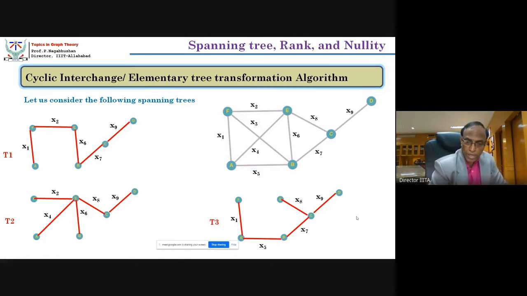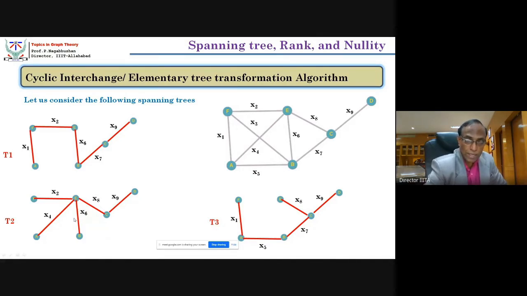However, surely you can always tell this is a good summary, this is a little better summary, or there is a difference between this summary and this summary. There are a lot of similarities between this spanning tree and this spanning tree. So now both of them are derived from the same graph. Therefore, there must be some similarities. There must be some dissimilarities also. In such a question, what is the distance between this spanning tree and this spanning tree?